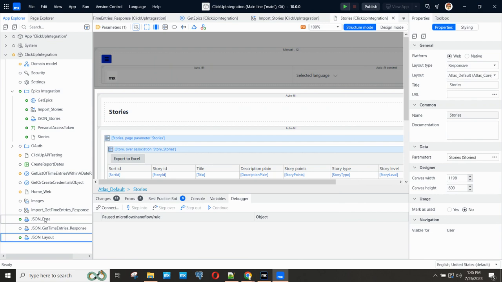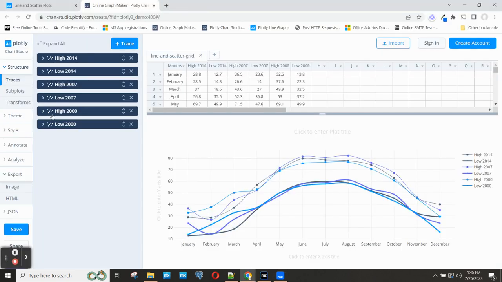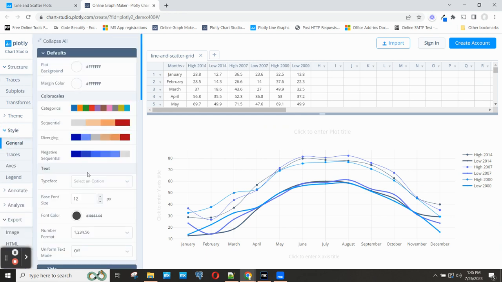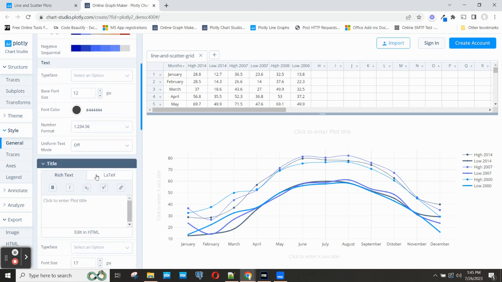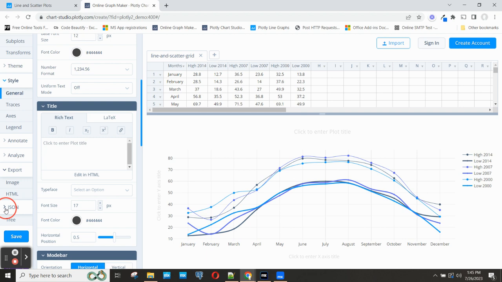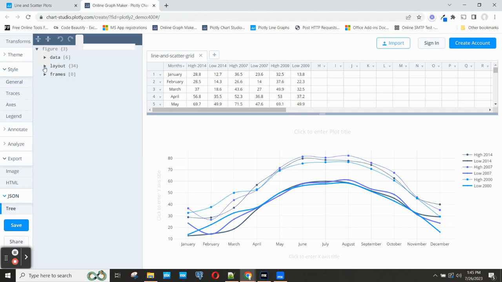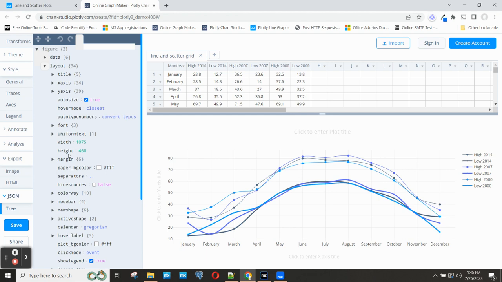I wanted to share this tip with you because the other alternative is to go through Chart Studio and make changes in Chart Studio and then actually look at the JSON and use that to hand create JSON inside of your application. But I've discovered that it's far easier to be able to export that JSON. It just saves me an awful lot of time. So hopefully this will help you as you are creating any charts.